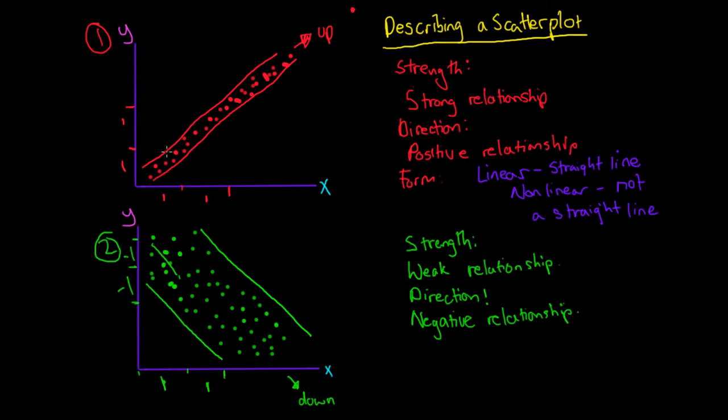So if we look at both of these plots, we've already drawn these guidelines here. And for the first one, we could pretty comfortably look at it and say that it's going to be a straight line relationship because it really looks like a straight line relationship. And it goes kind of up. So it goes up this way in a straight line. So the form for the first one is definitely going to be linear.